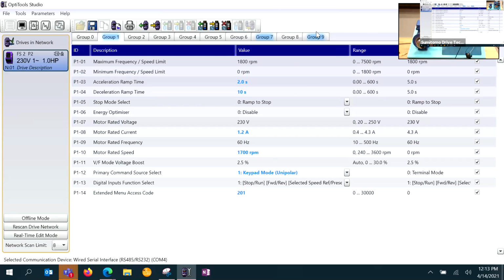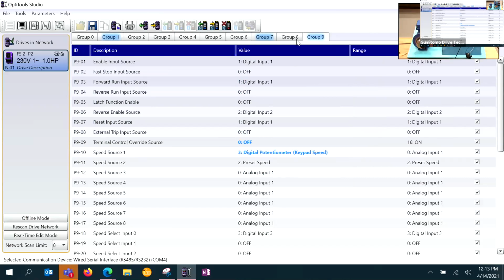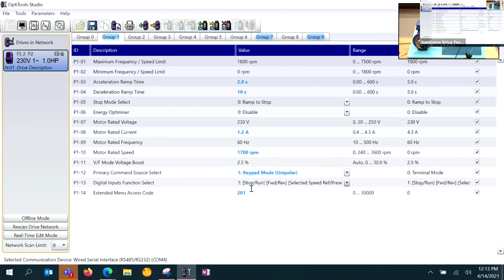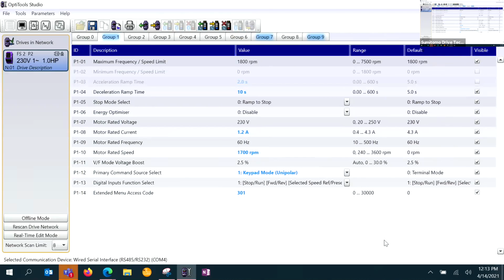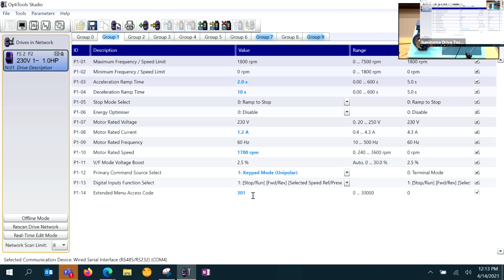So you see we're up to 9 groups now, and you can see how many parameters we have to change and look at. So definitely keeps it very, very expandable for different levels of users. Even so much so that if you change it to the highest one, you can shut off which parameters are visible within the group. So if we click one of these, and if we wrote these changes to the drive, they wouldn't even be displayed on here. It would scroll right through them. So again, it's more of a security feature to hide certain settings from certain users for whatever reason.